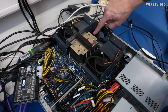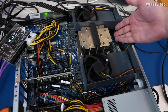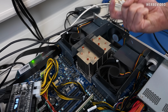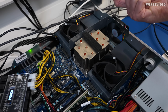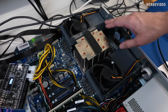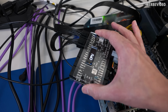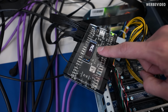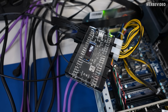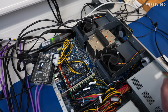And here we can see that the cooling solution, the heatsink, is a bit different from the one we saw earlier. It's a bit more compact, has a different heat pipe orientation. The heat pipes are vertical, just going upright. Right now, this is no problem to run it without a fan, because as you can see, we already hooked up an Elmore PMD, which Hetzner also bought. It's pretty awesome. And the CPU idle power draw, that's just the CPU, nothing else, is between, let's say, 30 and 40 watt. So that's totally fine running the heatsink for a few seconds without the fan, no problem at all.